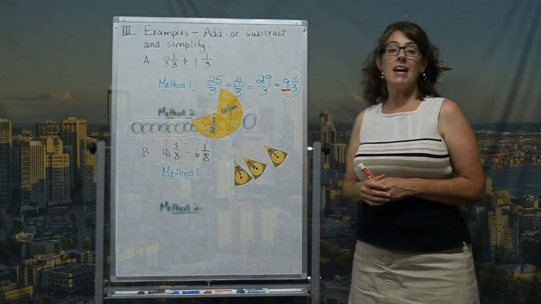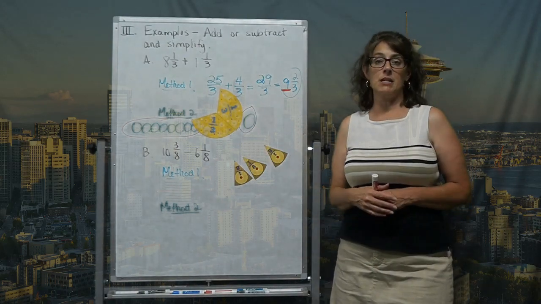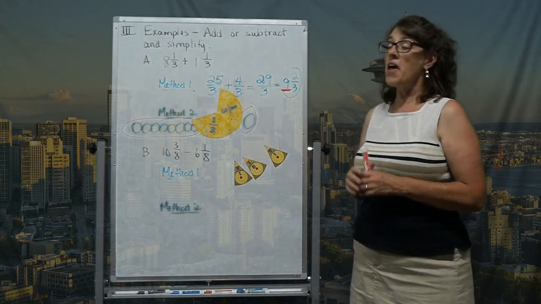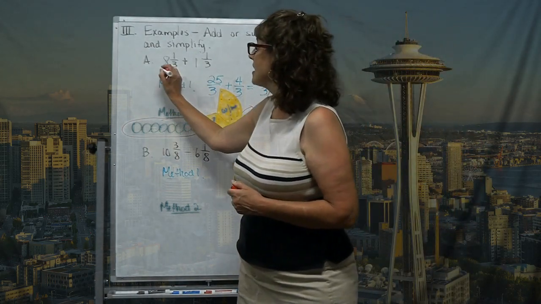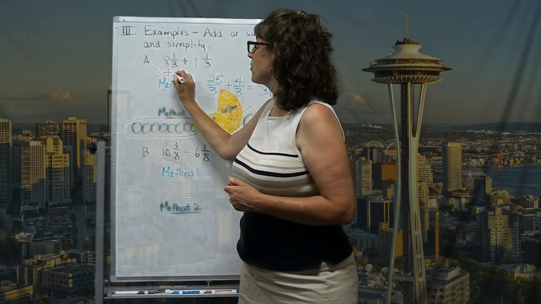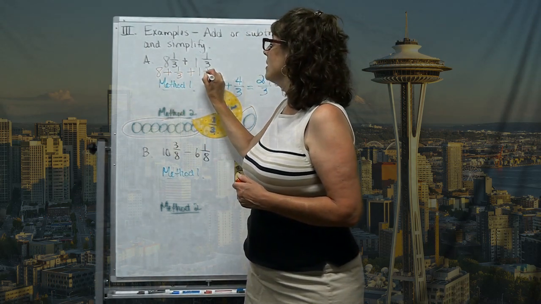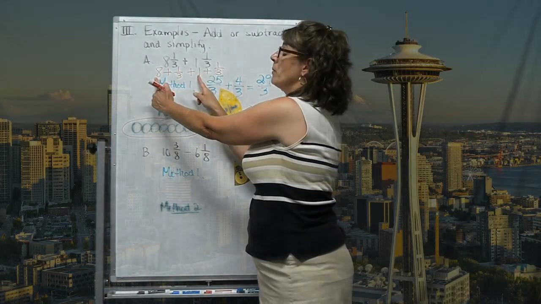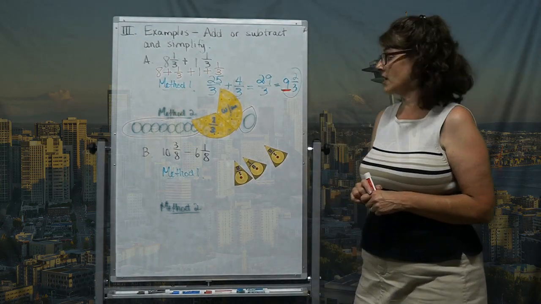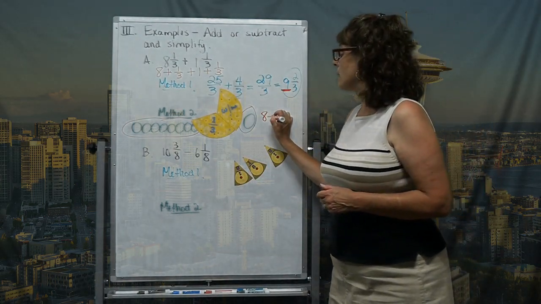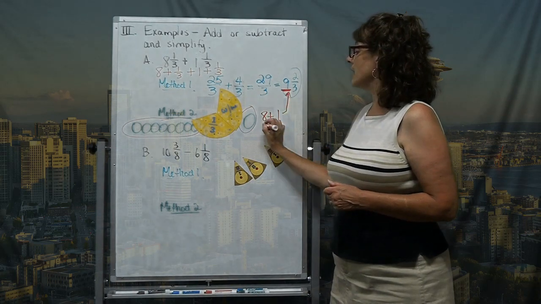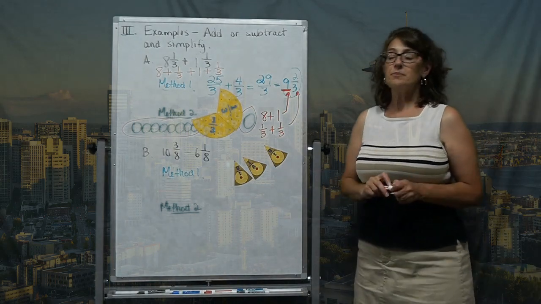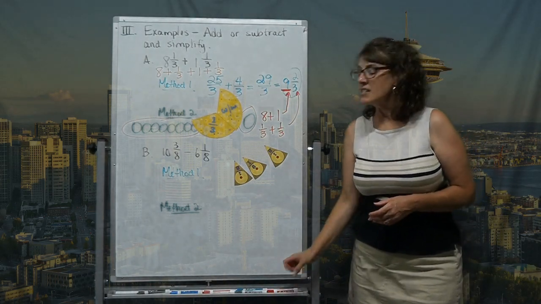So I can get straight to that 9 and 2/3 without having to turn them into improper fractions, without having to do the conversion from an improper fraction into a mixed number. I can just simply utilize the idea that this is 8 and a third plus 1 and a third. And since that addition is commutative, I could put the whole number parts together and the fractional parts together. So 8 plus 1 will give me 9, and a third plus a third will give me 2/3. So hopefully now the 2 different methods are a little less confusing.